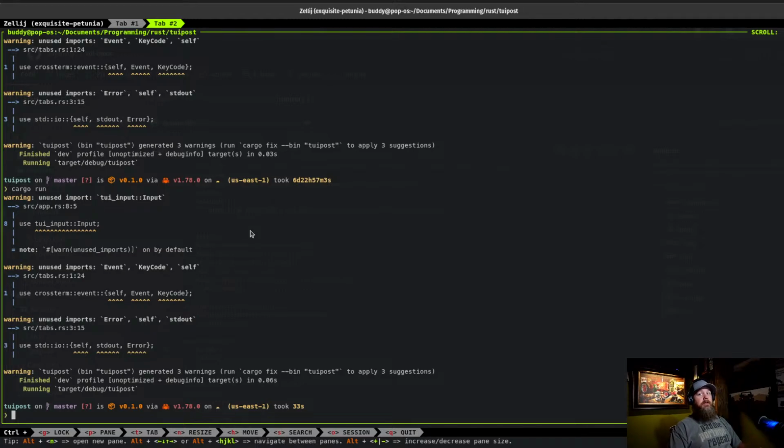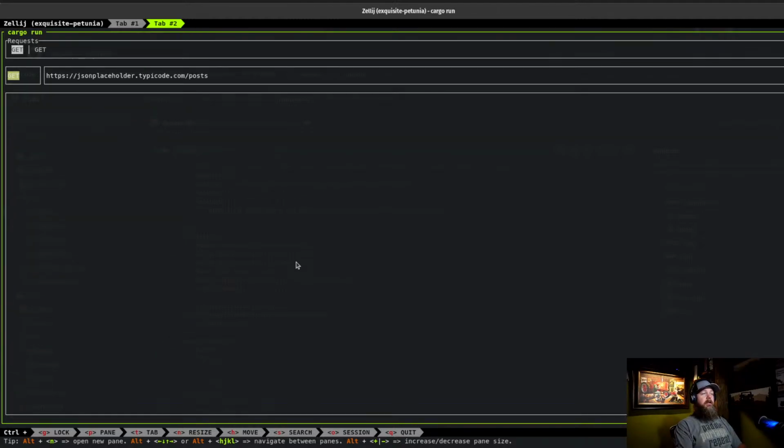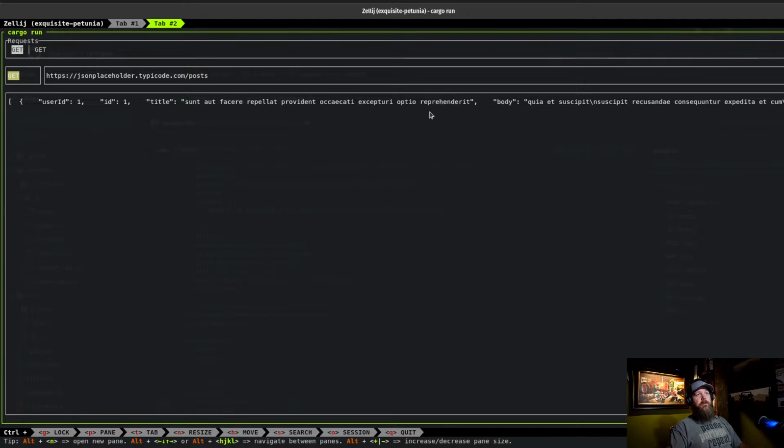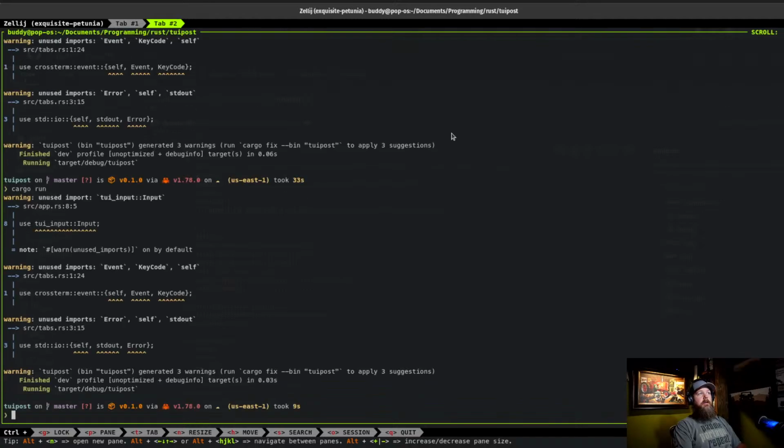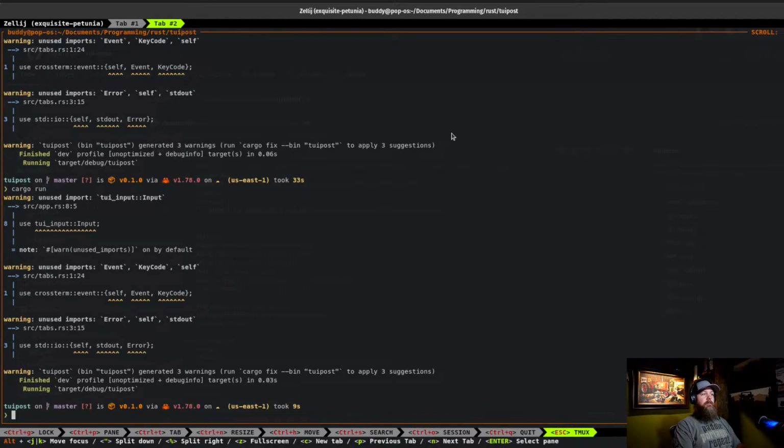Three issues exist. One, the code is a little disorganized. It's not terrible. The other is we can't add new tabs and remove tabs. And then finally, the output of the data is all this one giant line. So we've got to take care of that too. But today, I want to focus on streamlining some of the code.